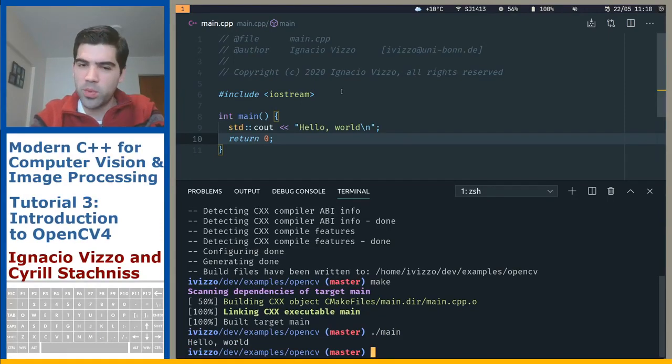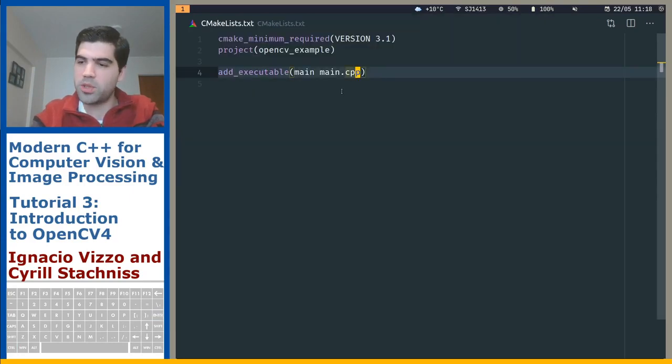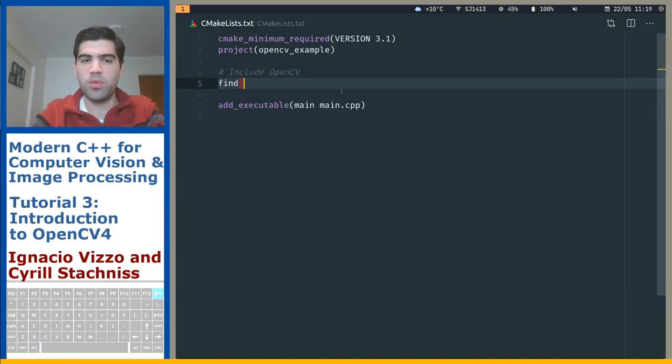Okay, now it's time to get OpenCV functionality into the project. How do we do this? If you check the slides, the most important thing to include OpenCV is to do find_package, and for this you will say OpenCV, version 4, and then REQUIRED.